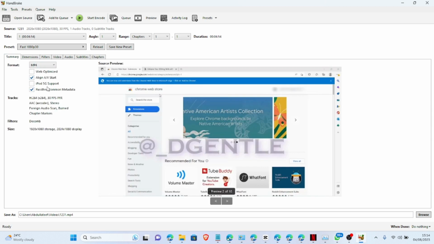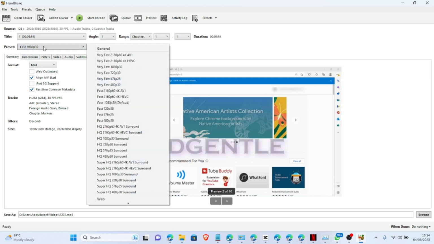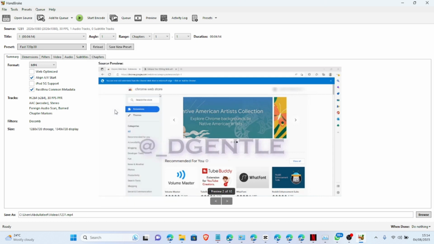So let me go back to the summary. Now here you are going to click on presets. When you select presets, we are going to look for options like Very Fast 2160p 4K. Maybe we'll just go with this particular preset, Fast 720p30.